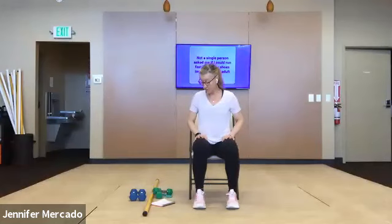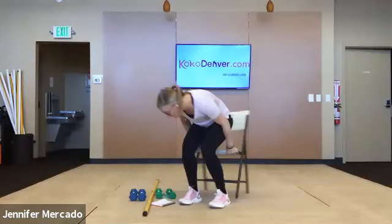The second exercise is going to be in boat pose. So boat pose, overhead press. I'm going to position myself sideways so you can see.